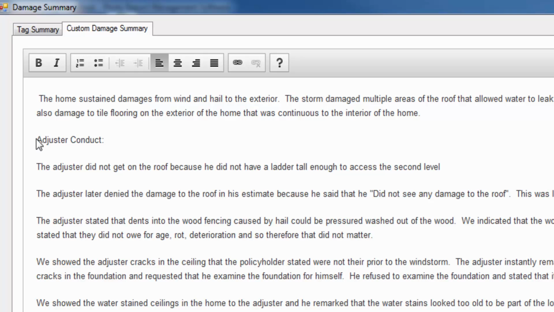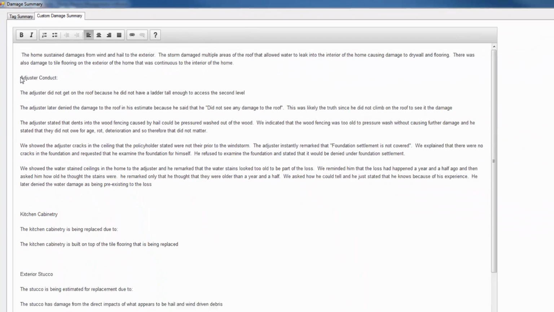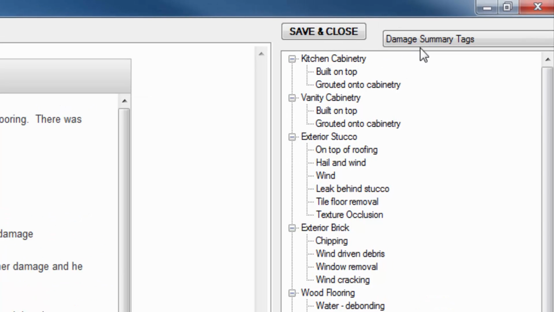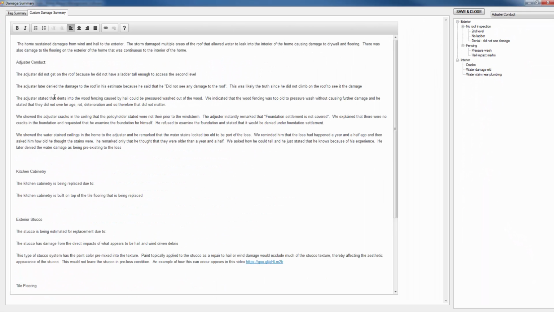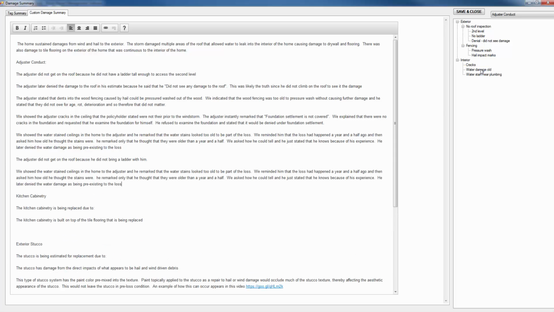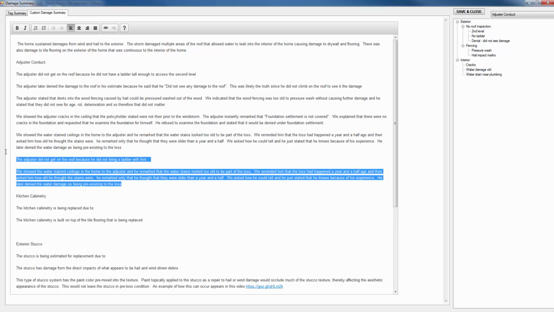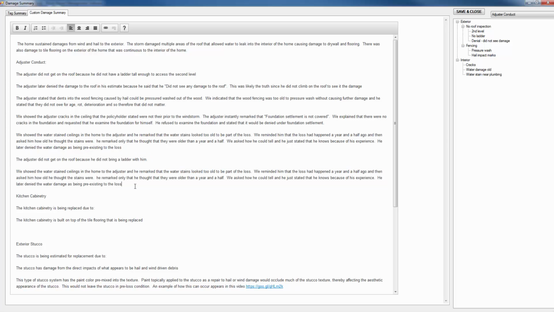It's completely up to you whether you want to include this in your report, but you can create tags over here on the right of the screen that would allow you to quickly enter information in regarding the inspection by the insurance company's adjuster. This may help later if your claim ends up in litigation. Let's add a couple of tags, and you can see exactly how fast it can be to describe what the adjuster did or did not do at his inspection of the loss.